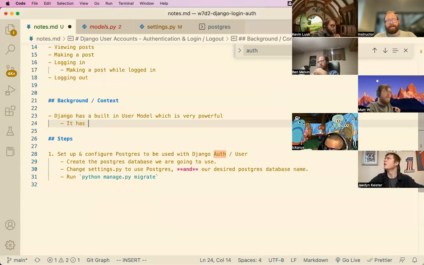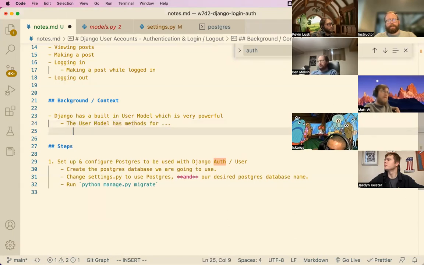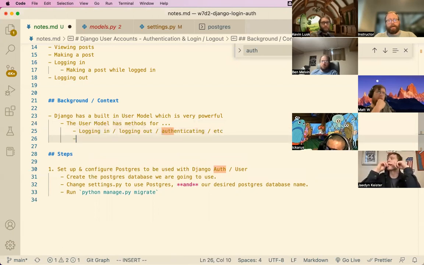The class has methods for pretty much everything that we would want, and I'll put that link there.